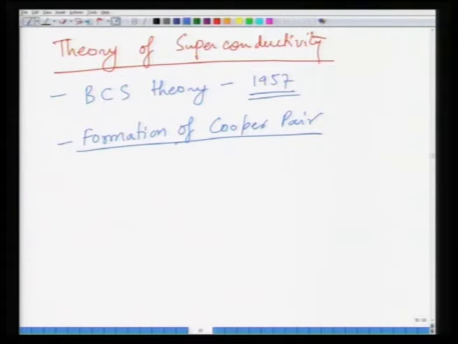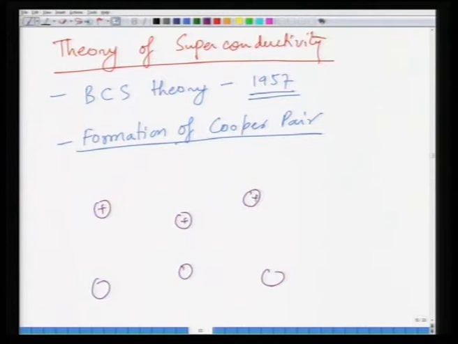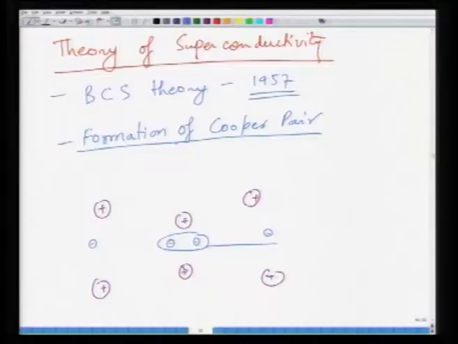who is one of the scientists who put forward this theory. So, this Cooper pair is nothing but a pair of electrons which moves together in the lattice, and this happens by interaction with the lattice. So, what you have here is these lattice ions, and you have this pair of electrons which interacts with the lattice and leads to some distortion in the lattice. You can see that these two ions are closer to each other. So, there is essentially an interaction of electrons and lattice which gives rise to the formation of this pair of electrons. So, this is your Cooper pair.